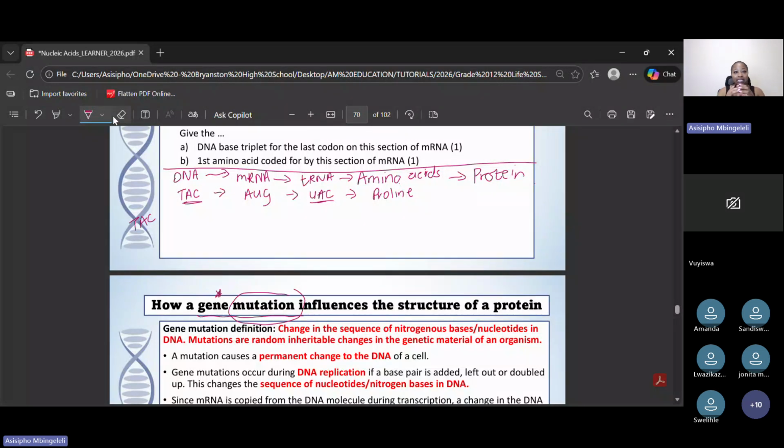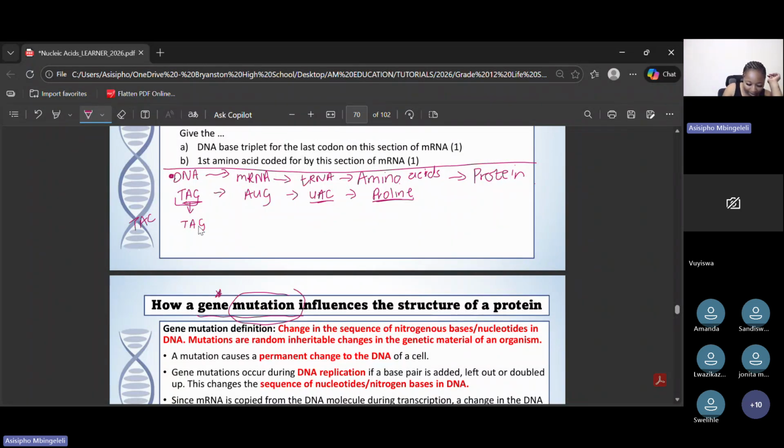Now, if there is a certain change during DNA bases being used to form messenger RNA, a change could be, for example, C being replaced by G. In this particular triplet where we formed the amino acid proline, C is replaced by base G. There was nothing that changed with T, nothing that changed with A, but we initially had the base C. In that specific position, the base C is now substituted by base G.